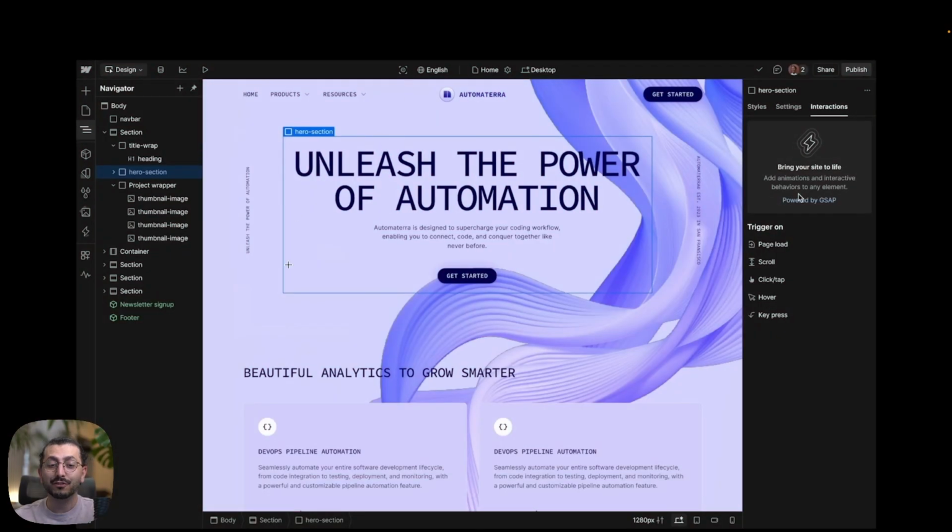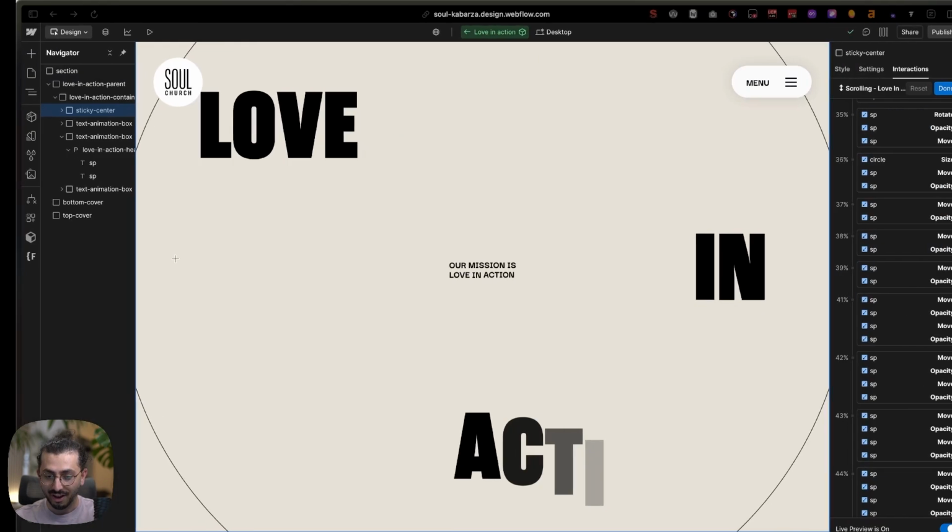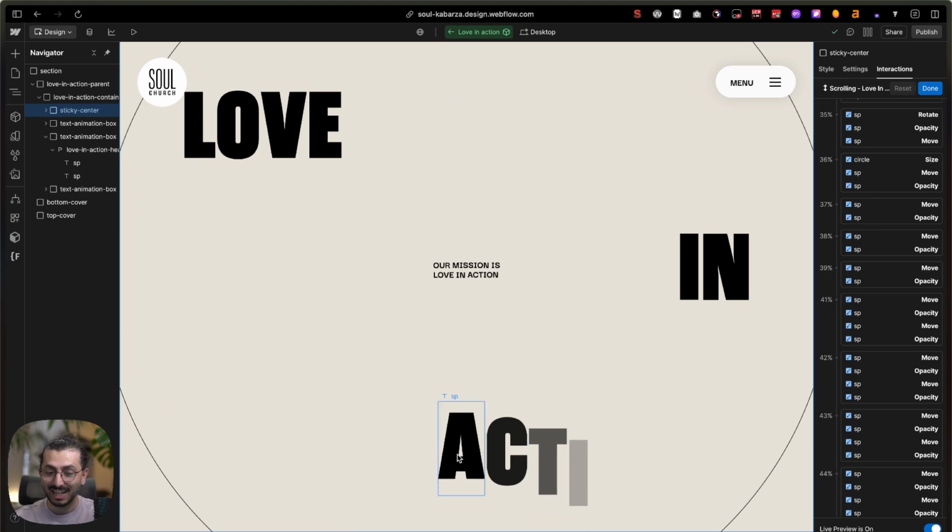All right, now let's talk about a few things that we do not see in these screenshots that are equally, if not more, important. For a start, I don't see any ways of creating stagger effects for children. For example, here we have a good one. We have a parent and then we have four images. I want a way to be able to click on the project wrapper, the parent essentially, and then animate all children or all the siblings within that parent. I don't see a way to do this visually in Webflow, and I would love to have this option without the need to animate these elements individually.